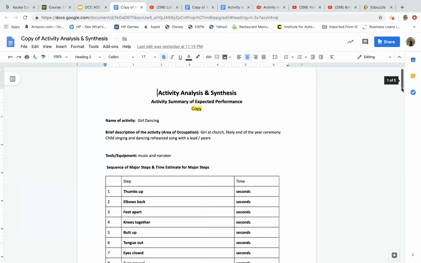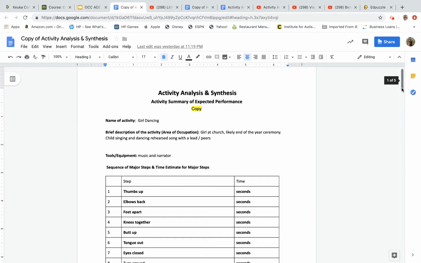Okay, so back to this. There's actually a blank copy posted for you on Moodle that you will use to complete your activity analysis and synthesis. Please be sure to make a copy of this instead of writing right on this document. This is a Google Doc, so if you write right on the one that is available to you through Moodle, everybody is going to receive your analysis. So make sure you make a copy of it, save it to your computer, and then upload it to the Moodle page that is listed, and I'll show you that in a minute.